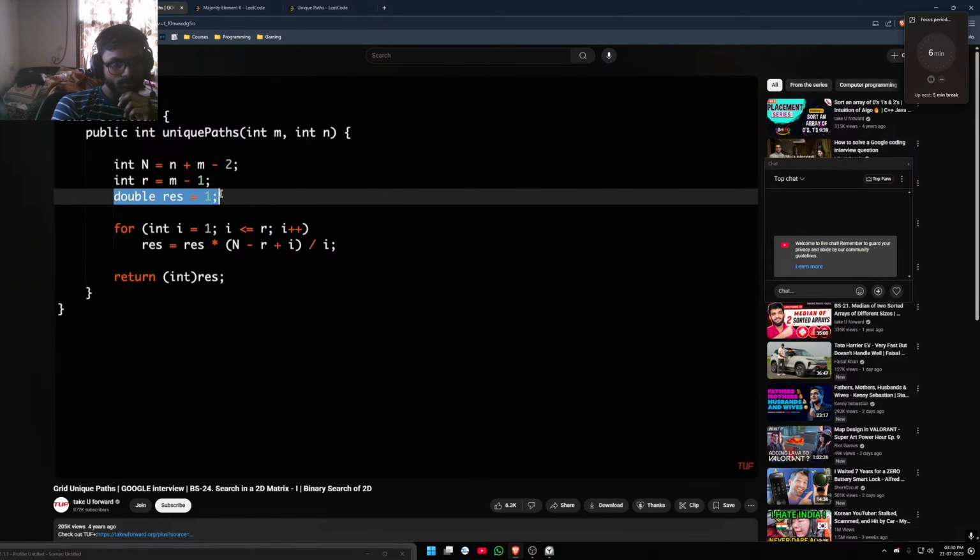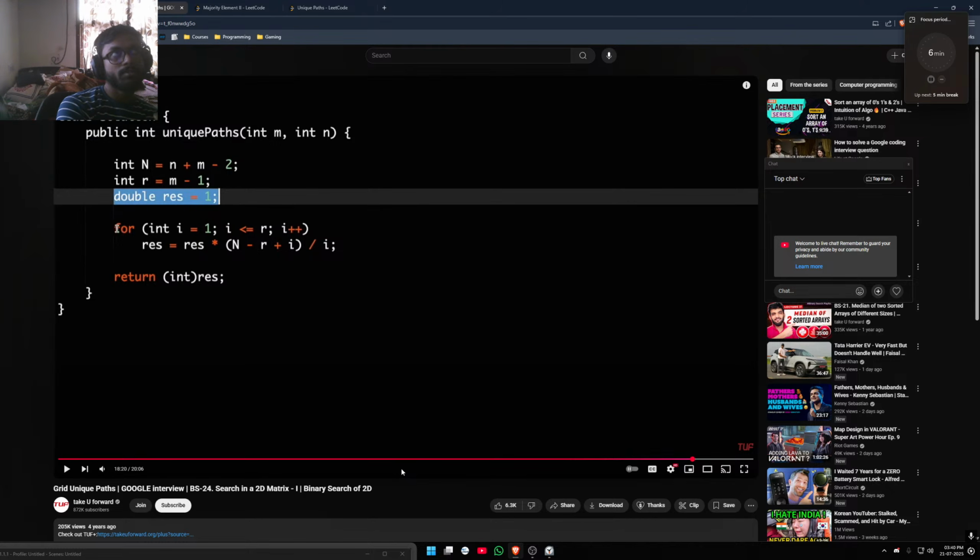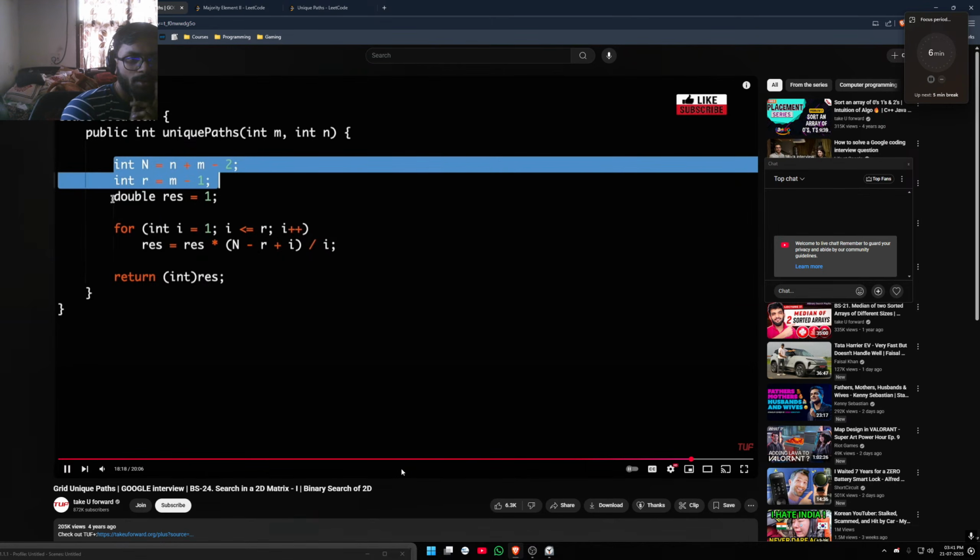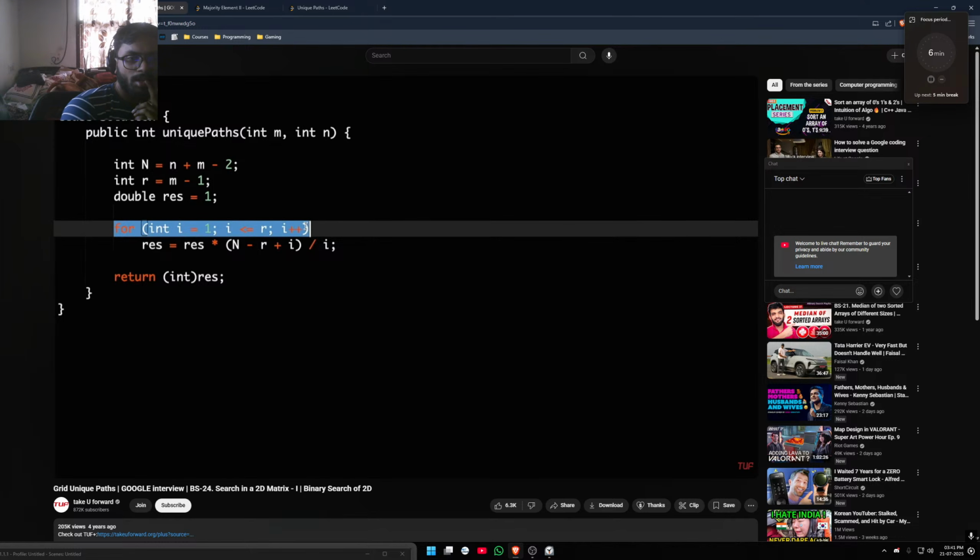After that, we take result as 1, and then we run a for loop till r for the denominators.